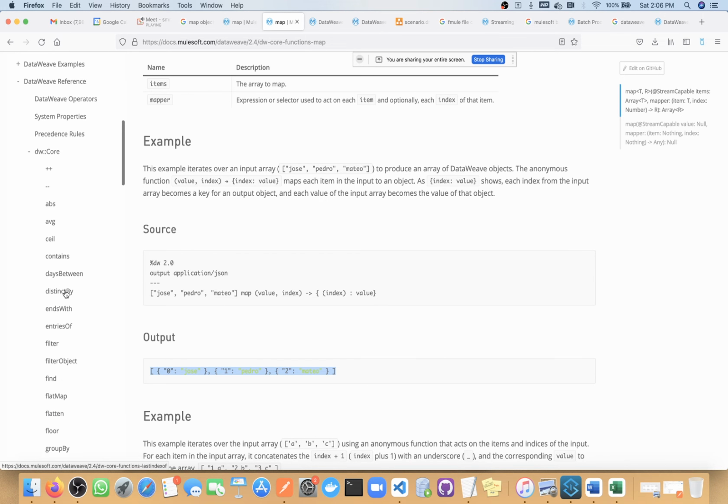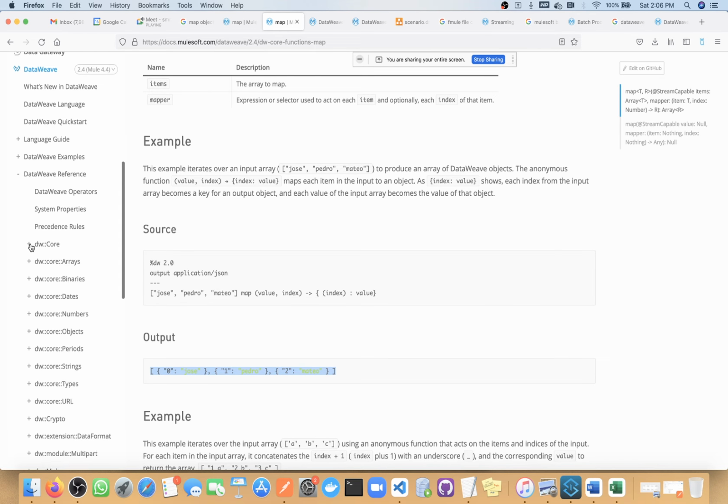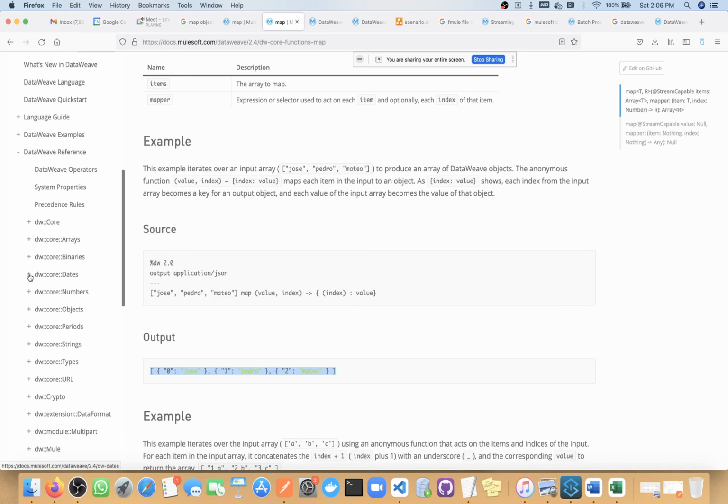Then many functions will come from date time. Date time is also very important.